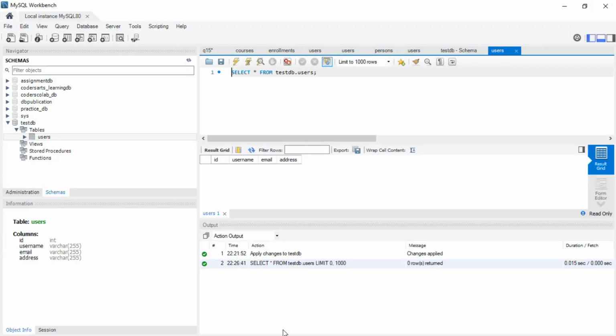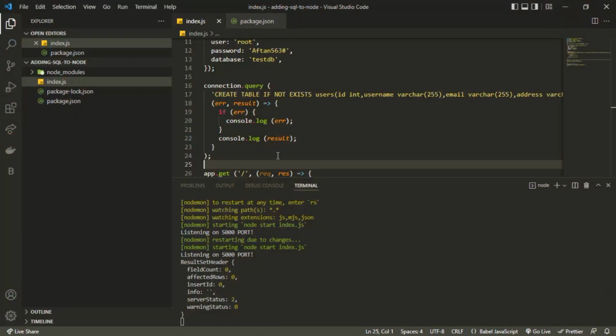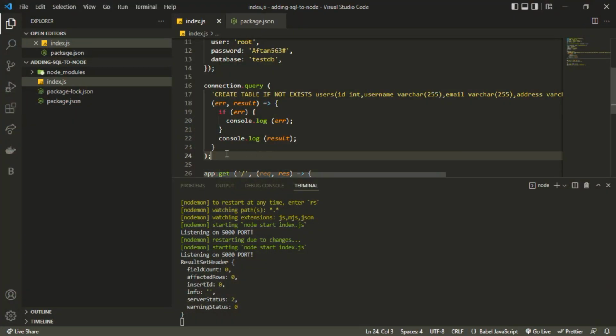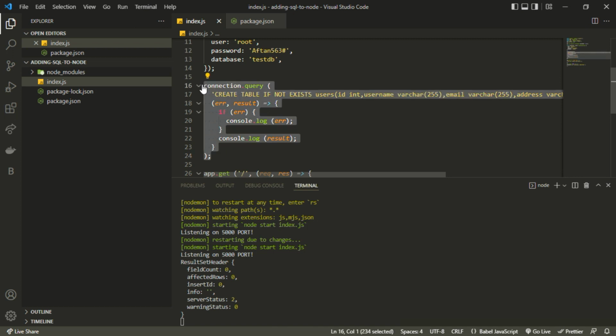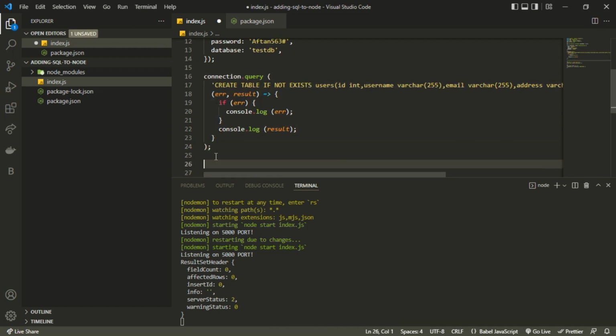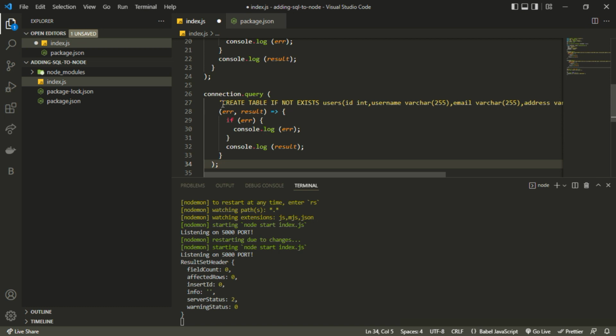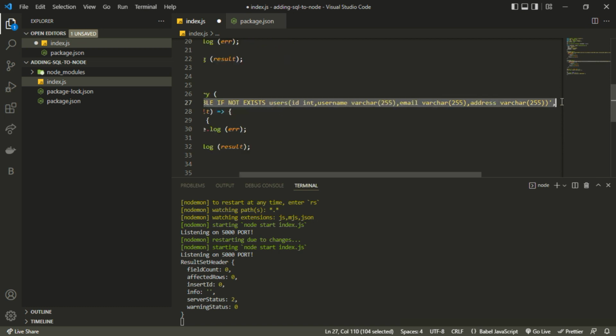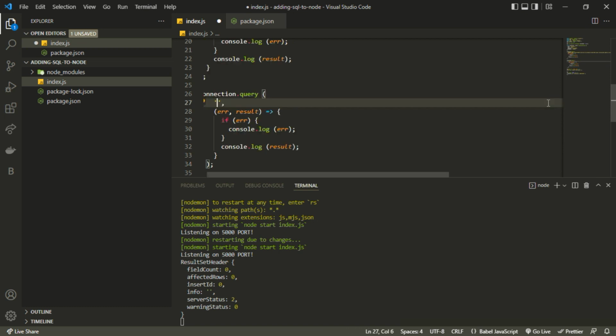Let's populate some items in the code. I can do that with the help of the same query method, but instead I'll be writing an insert into query. Similarly, you can write any query you want. I'm just giving you some examples of how you can perform queries.